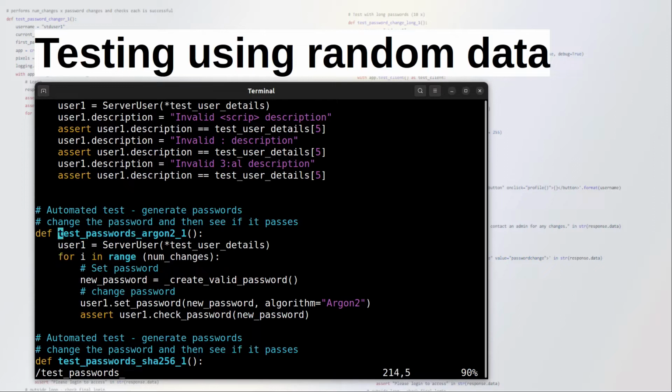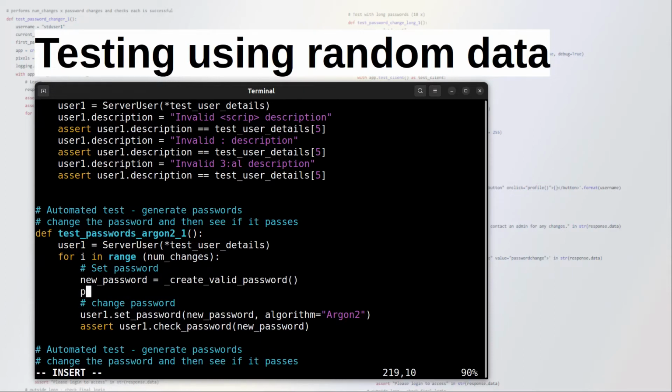So this is the function that was shown before. When it creates a new password, I'm just going to add a print statement here so that we can see the password.